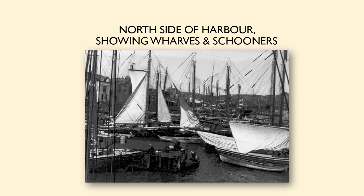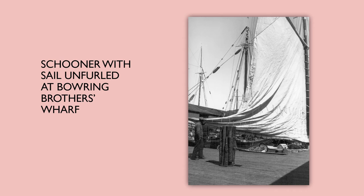Here's a closer view of the north side where you can see the finger piers, which was the way the harbor was laid out up until after the Second World War. You can't help but be impressed by the number of masts and sails. Bickerdike commented in her essay that sail survives in Newfoundland more than anywhere else in the world. In this next picture you can see a schooner with the sail unfurled, taken at the Bowering Brothers Wharf. You can really get a sense of the complexity of the rigging and how heavy that canvas sail looks.